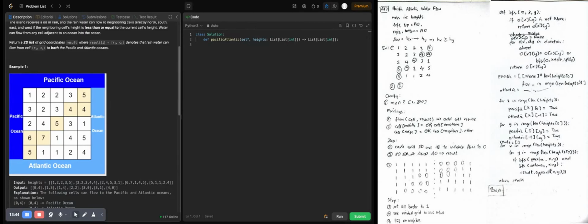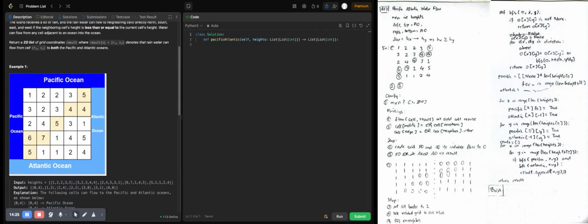Okay, so if we know there is a flow that is possible from a cell to any of the result, then we need to add the cell to result.